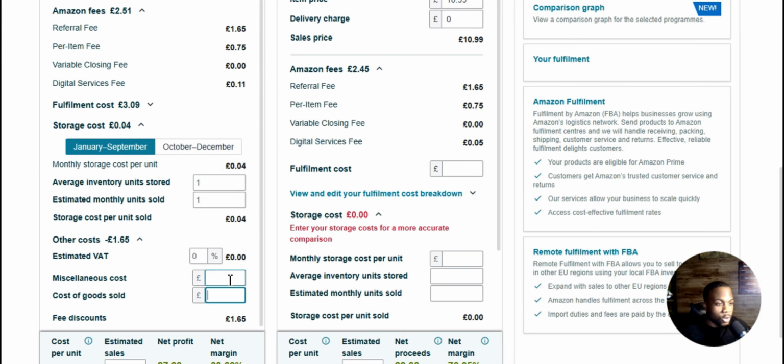And then if there's any miscellaneous costs, for example, let's say you want some additional packaging, or maybe you're doing dangerous goods, so there's more fees or something like that, then you put it into the miscellaneous costs here. So in the COGS, the cost of goods sold, I would include the VAT, the shipping, and the insurance. Every single little thing that has to do with the cost of a single product sold, simply add it to here. And if there's any other miscellaneous costs, like maybe the supplier charges you 1p for a label or something random, then you put the miscellaneous costs here.